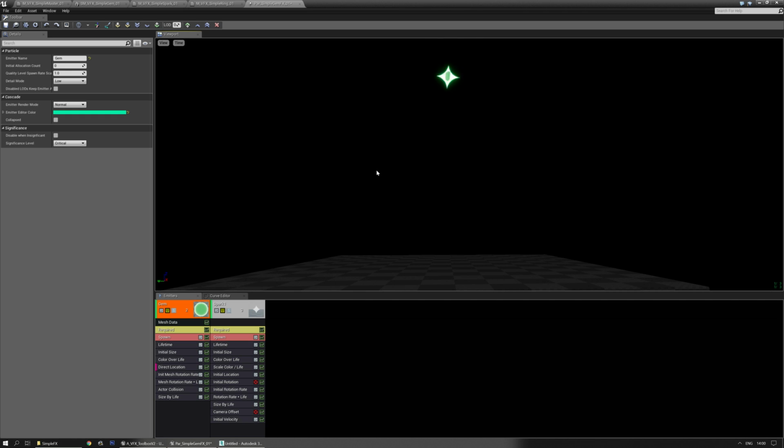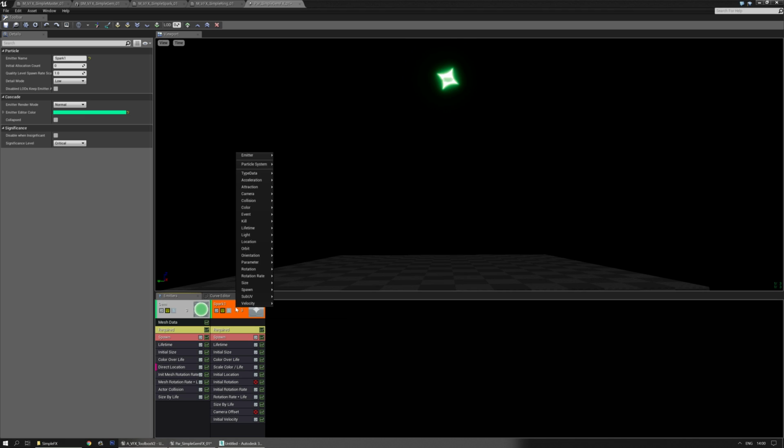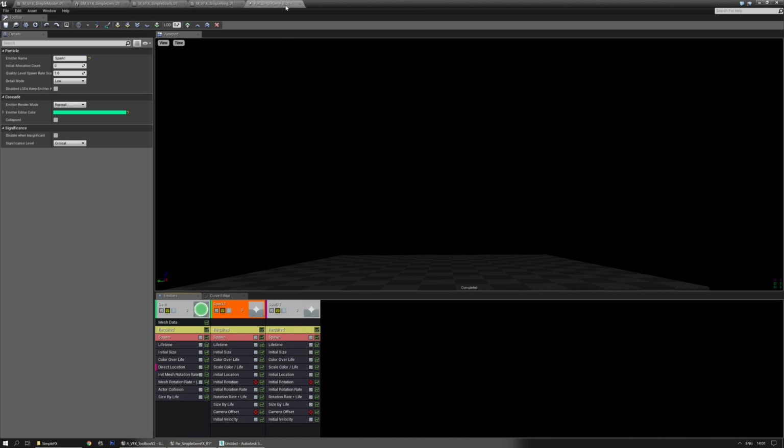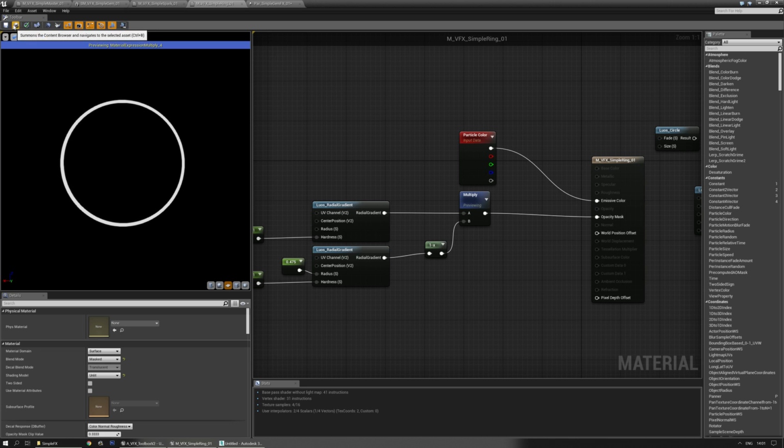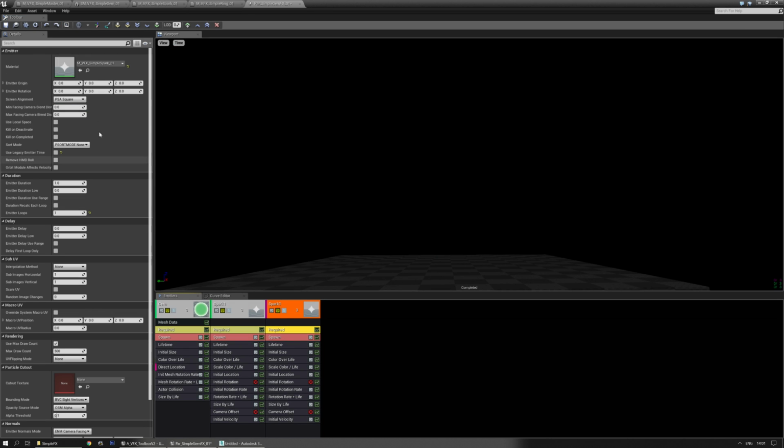Okay, and that looks fine. Let's duplicate the spark. Right mouse click, emitter, duplicate, or in my case I also use Ctrl W, but I wanted to show that you can duplicate it like this. And then let's get that simple ring we made, or at least I made, and you might have remade it. I'm not sure. And plug it into the required here.